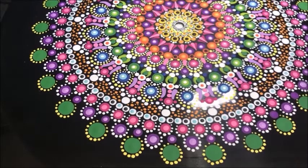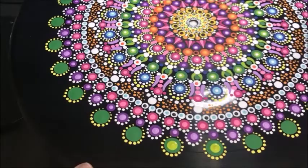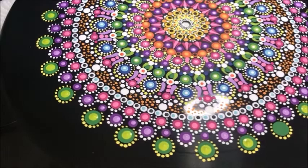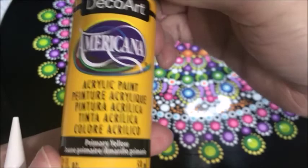Okay, now I'm going to go to the number 11 and this light green, yellow green on these dark ones out here. I'm going to walk some more dots, so I'm going to go to the number 3 and then this primary yellow. I'm going to do top dots first.